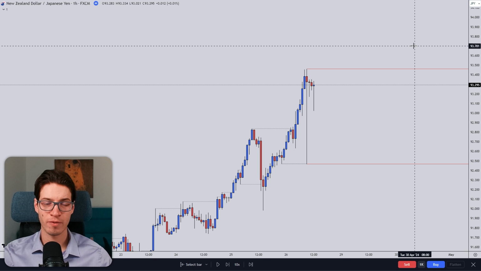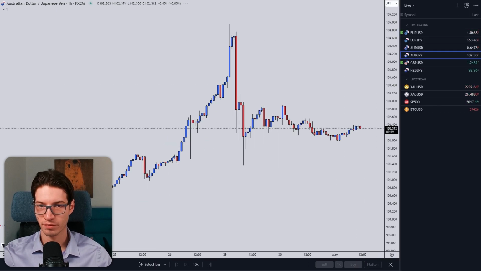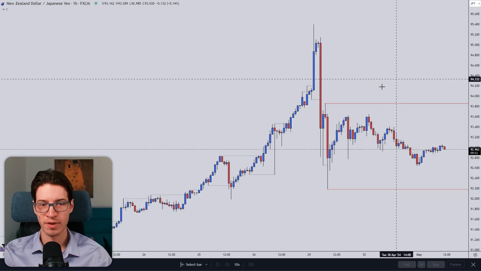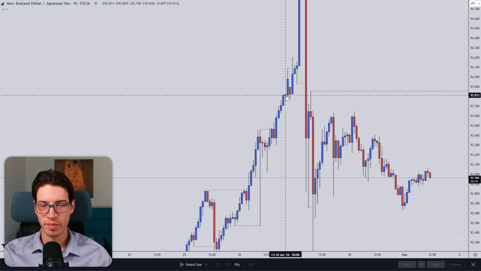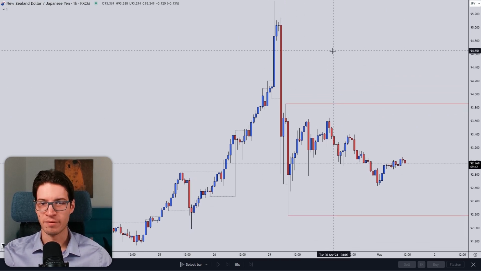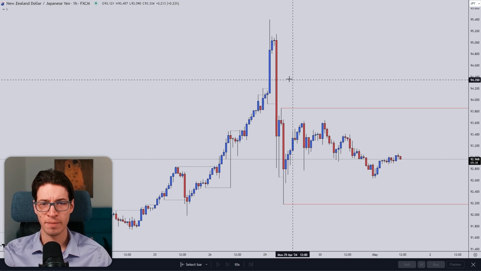I was looking for an entry on the Aussie Japanese yen, but if you remember, Aussie Japanese yen never broke the low. This candle never broke the low. So it is just one of the rules I have. That is why I wasn't looking for any flags here. Large impulse up, no entries formed. Gap, here you can see this gap on the market open. And again, very erratic price action, looks absolutely the same as the Aussie Japanese yen.